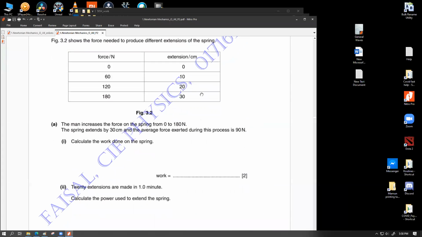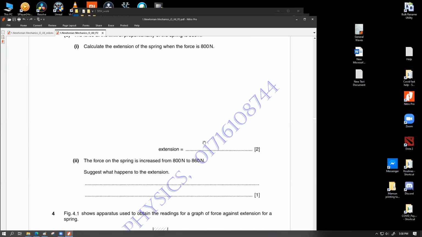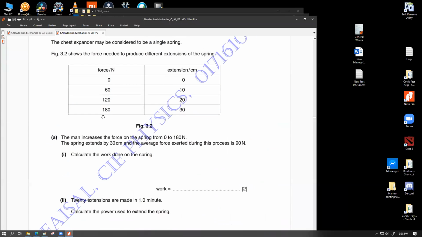The other way we can go for it is to calculate the exact deformation amount it is supposed to have for 860 from the same values that we have over here. For example, you can use any of these values. Let me show you a bit of a sample calculation. If I choose, say, 60 to 10, this is my F and x value. So where is it? This one.